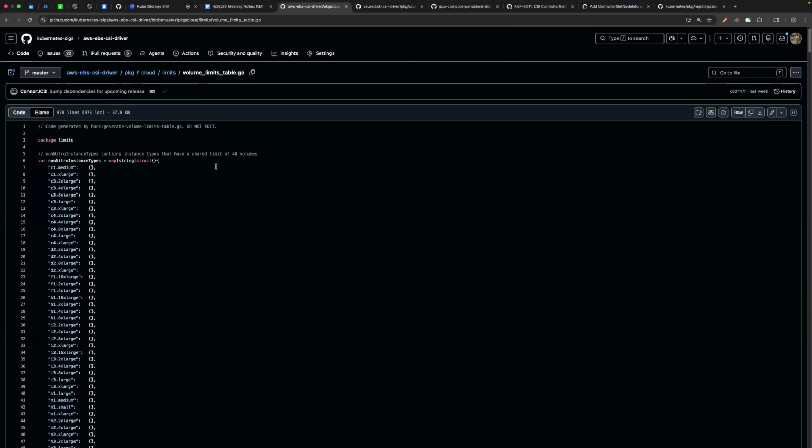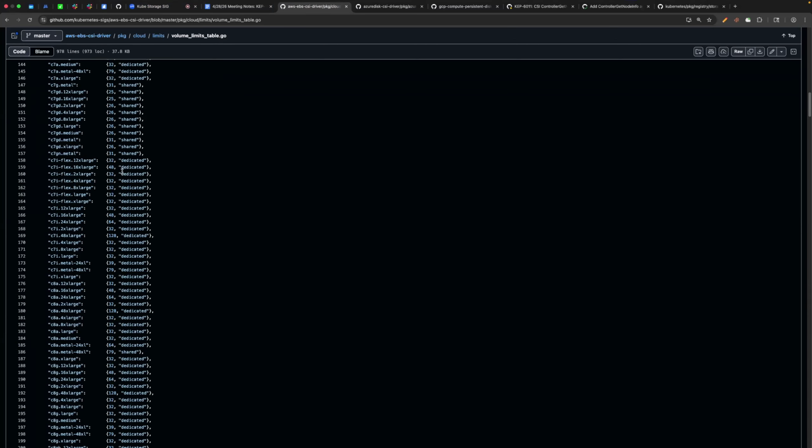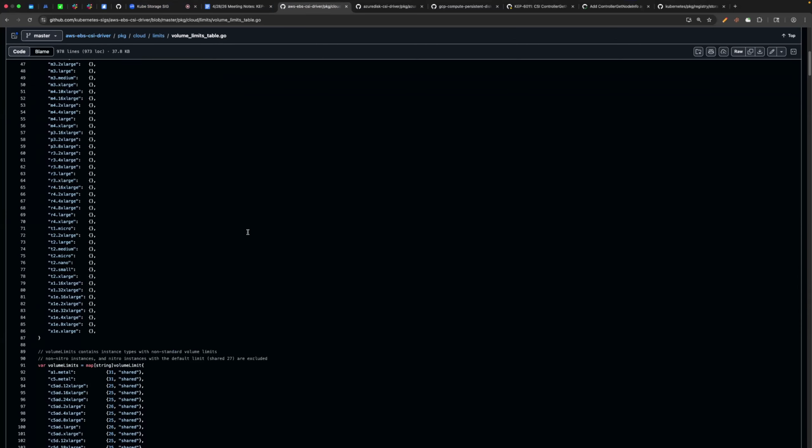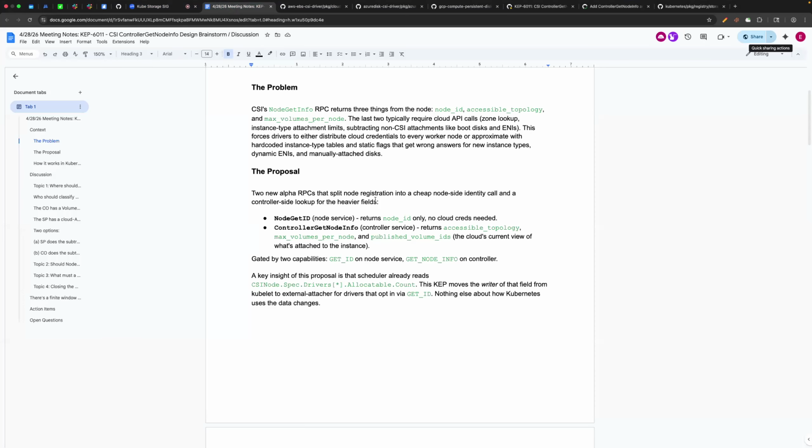We have a script that we run locally before doing releases, and then we use the public API to generate this information. And I believe Azure also has a similar public API. I'd have to double check that, but I think I recall.